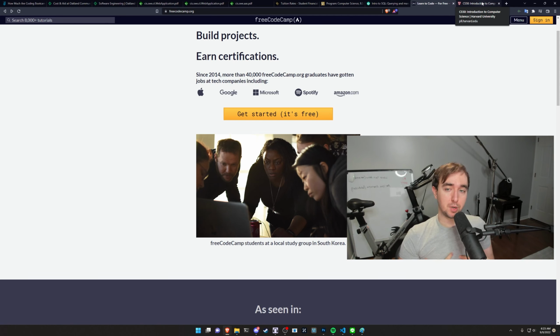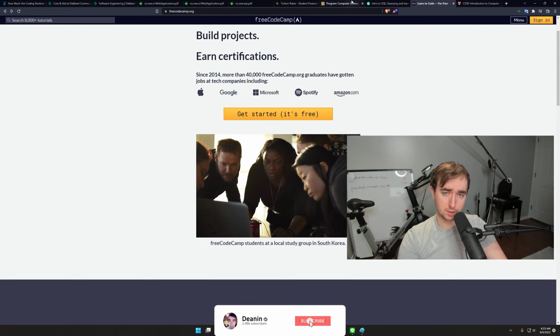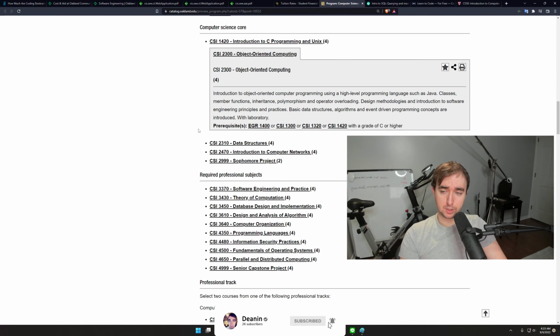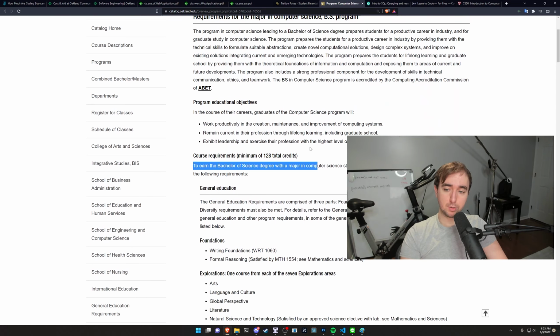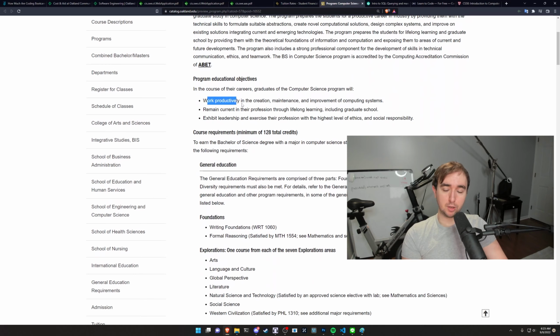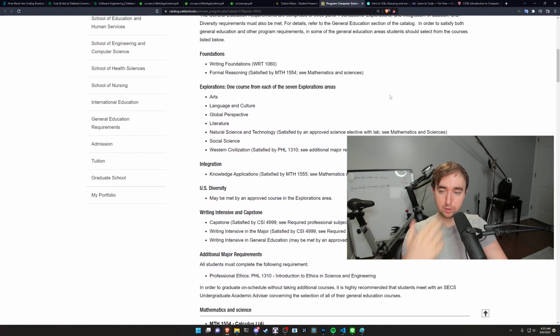Well, my personal preference, if I'm trying to learn something that is degree adjacent and sort of the way that I learned, like my Ruby on Rails background, was I looked for a program that was similar to what I wanted. So in this case, we're going to take a computer science degree from Oakland University. So I look up Oakland University degree requirements, which is where they give you a whole bunch of nonsense right here that doesn't matter, because being able to work productively is a given. They're just trying to reach a word count or something.